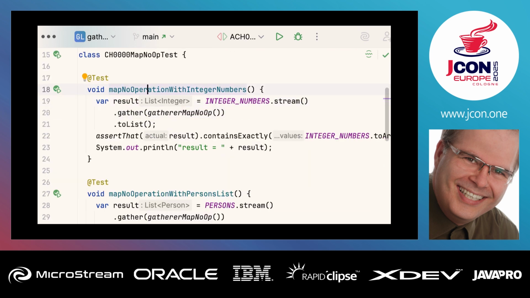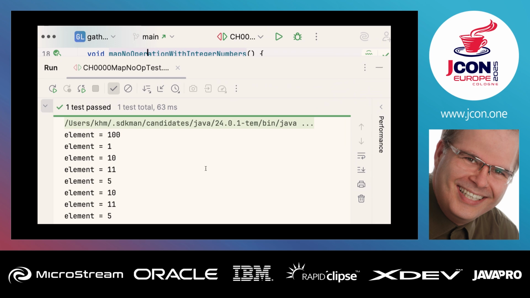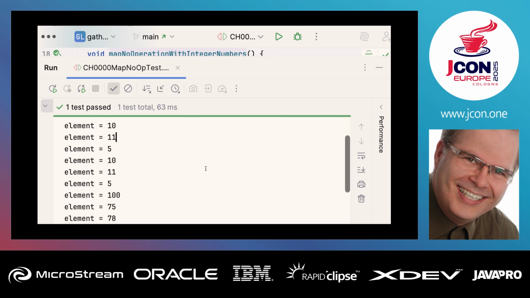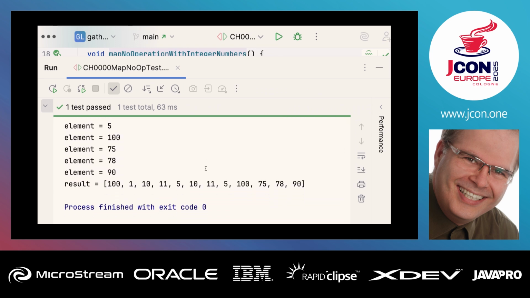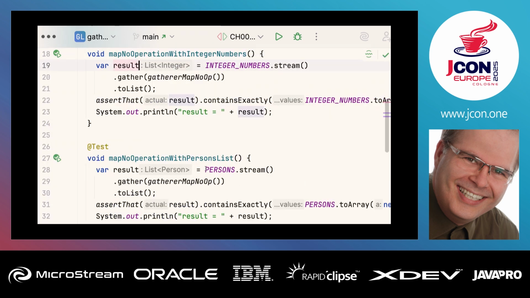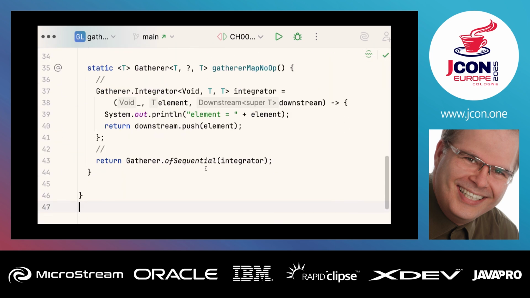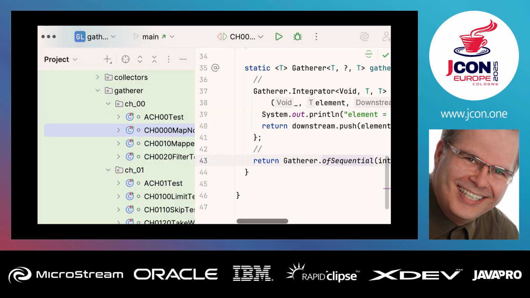Let us just run that in a very simple manner. If I could type that in the correct one. So what you see is very obvious. I printed out the information here. That's not very fancy. And of course the result, because I have just implemented a simple one which does nothing in the end. It just puts the elements through the line, nothing else. But we can do that in a different way. We have to call that ofSequential. ofSequential means this gatherer is at first not parallelized at the moment. It's just used in a sequential way. Very simple at the beginning.